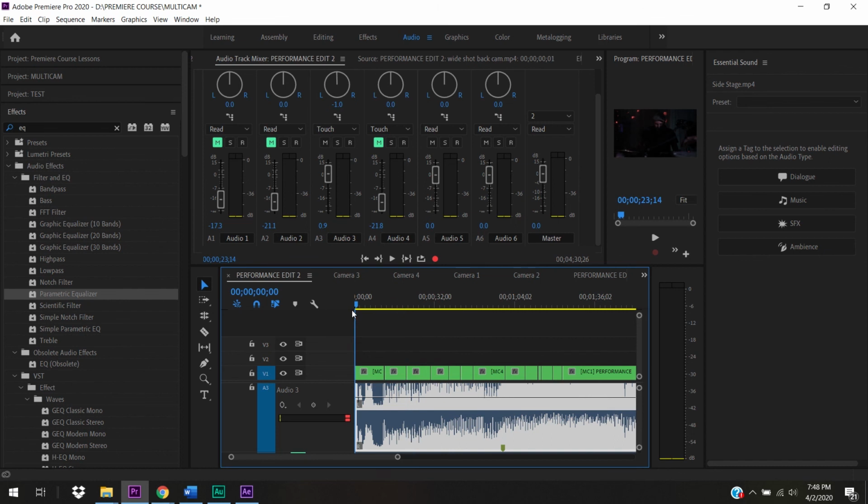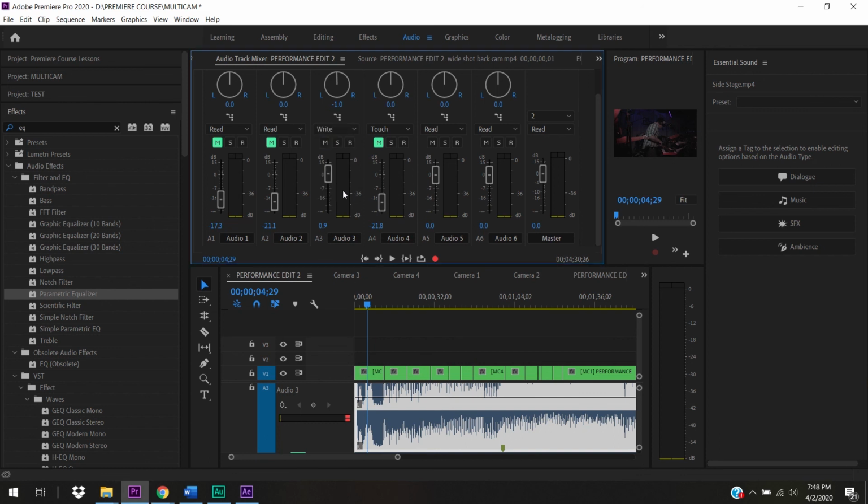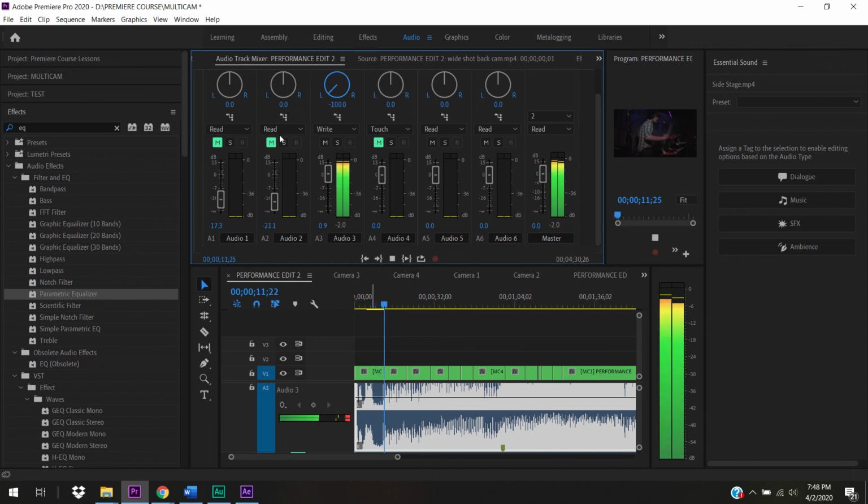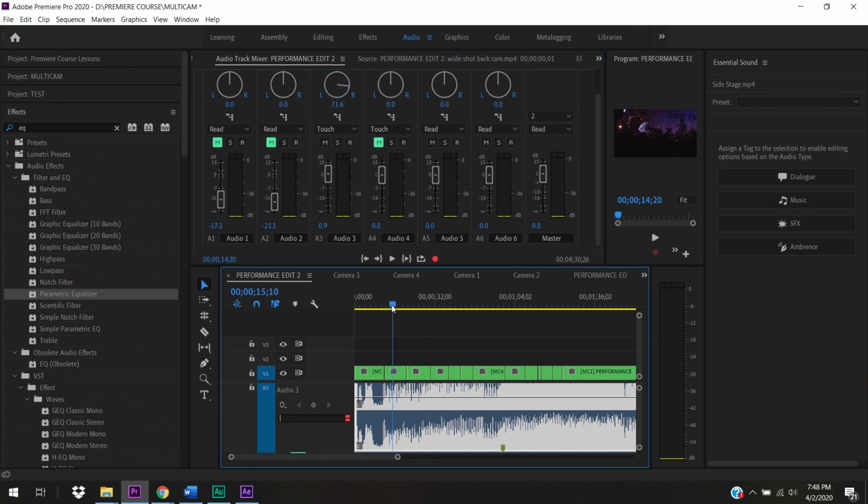We can also write in things like stereo pan. So if we want to switch that over to write, and we play back, we can move it from the left channel into the right channel, and back again, and back one more time, just so we can really see what's going on there. Okay, I'll take it back so we can play that through, and you can see that it's going to roll back and forth. All of that stuff is saved for us.